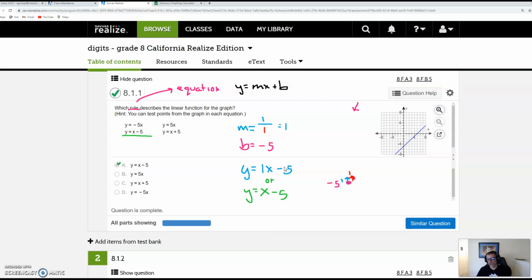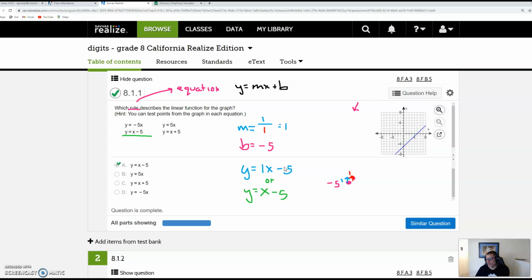Okay, so when it's asking you to write the rule for the different graphs that it gives you, that's review. It's review from last unit. It gets a little more wrinkly in this unit. They're going to throw a few more wrinkles at you, and they're going to use this new vocabulary. Instead of calling it a linear equation, we're calling it a linear function. Instead of calling it an equation, we're calling it a rule.